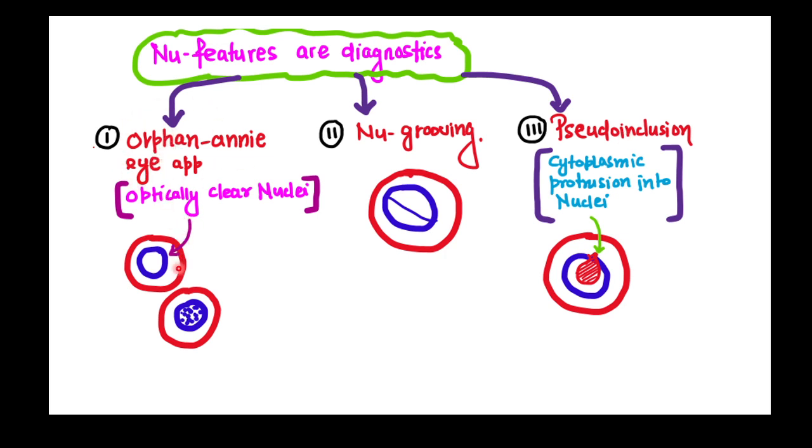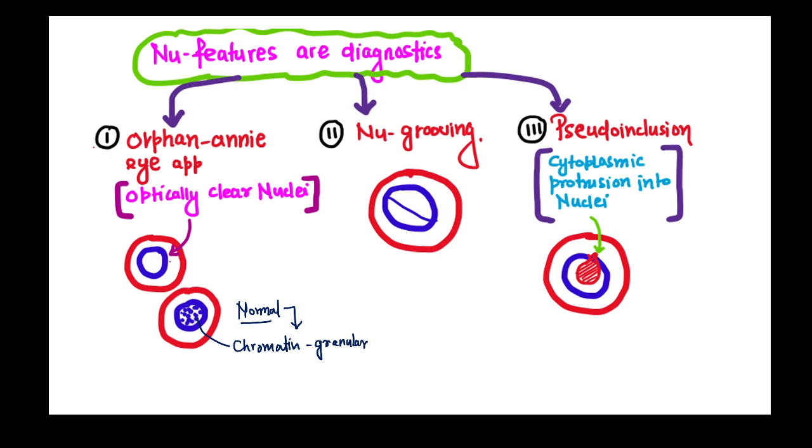Actually, it is used to describe the nucleus. You can see the nucleus in a normal cell. When you are seeing a normal cell, this is the normal cell, right? And what we are seeing is that there is a granular chromatin. So chromatin is granular in appearance in a normal cell, as you can see in this nuclei.